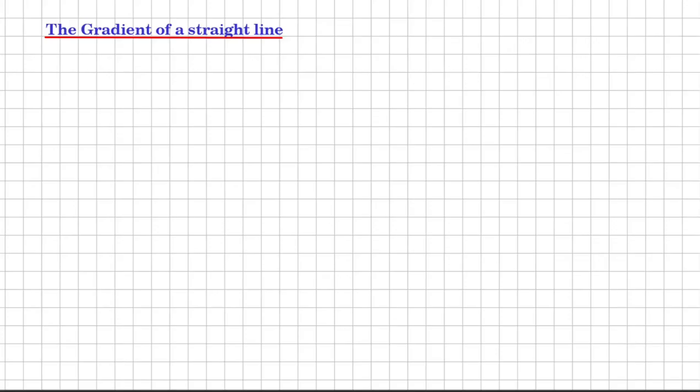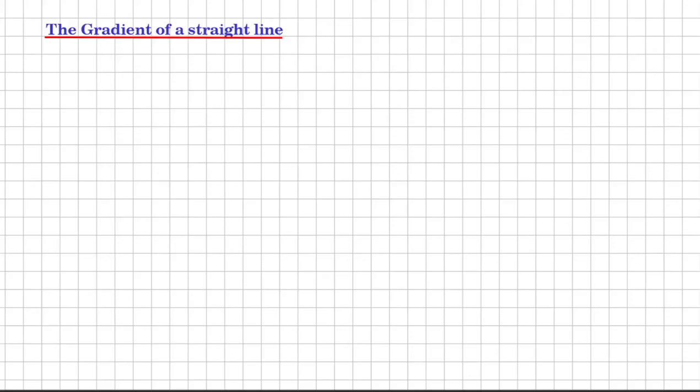Moreover, we are going to explore the idea of gradients of two lines when they are parallel, and also explore the relationship of the gradients of two lines when they are perpendicular. And then we are also going to discuss how to find the equation of a straight line given either a point and the gradient, or when you are given 2 points. Let's go straight to it.